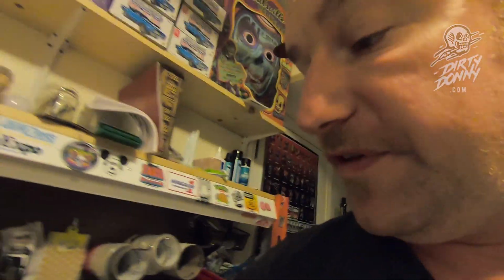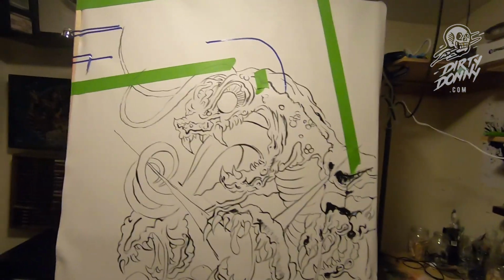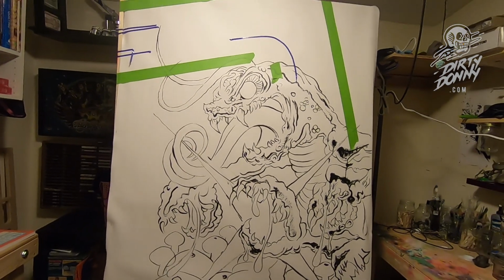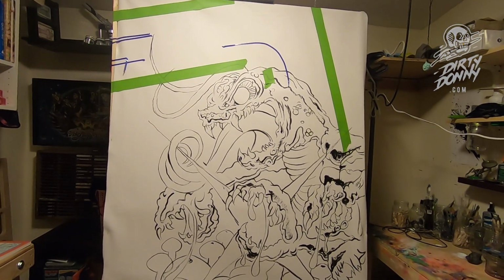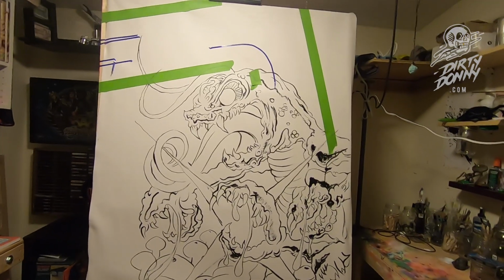And I'm gonna project this, and I'm using, I love this Golden. It's carbon black. It's a high flow. I'm all done, and done for now. So it looks like a mess, right? This will basically be all I need to shoot the color, and then I can start doing the black line. All it is for me is proportion.